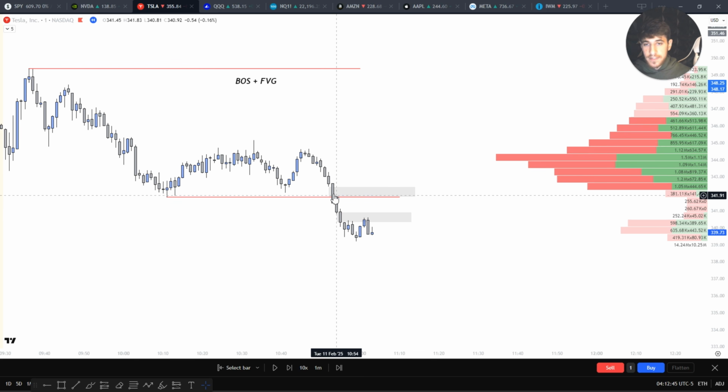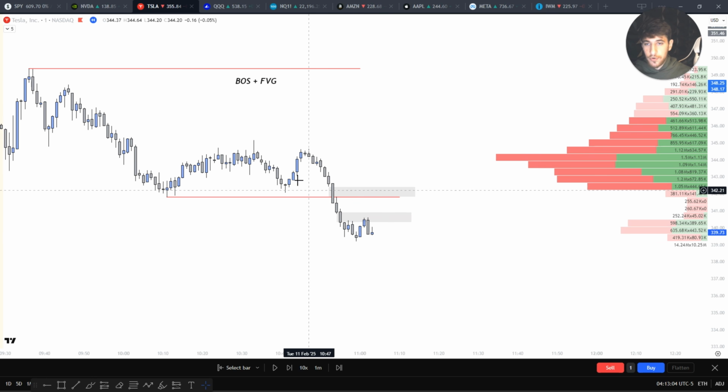In this case, you have fair value gap 1, 2, and 3. The third one is the first one that tests. That is the one I like to play. Okay, guys, I'm not waiting for this third one up here. I'm waiting for this first one that really gets a pullback. That's the one I'm going to play. You can have 4 or 5 fair value gaps. I like to play the last one.